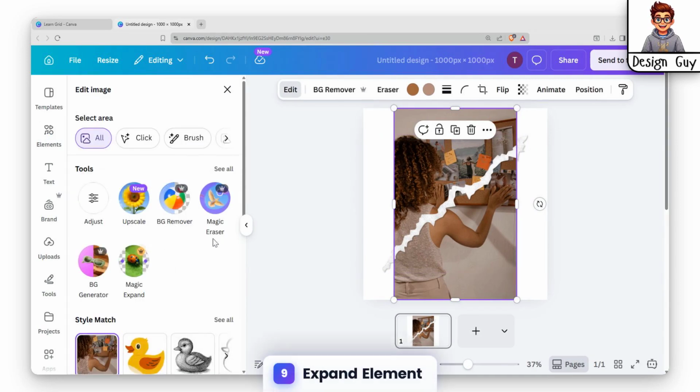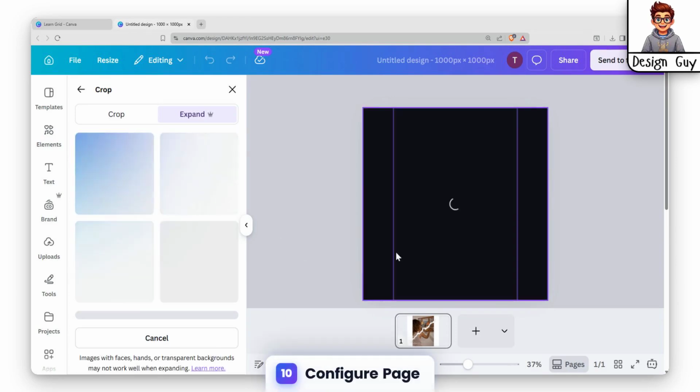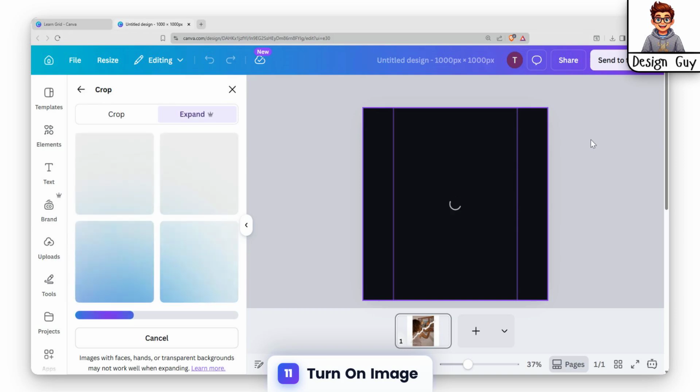Click the Expand button to reveal more options or details in the current interface panel. To share the page, locate the Share button at the top right corner. Click it to open the sharing options, then choose Copy Link or Invite People to send access to others as needed. Now we need to turn the image back on.